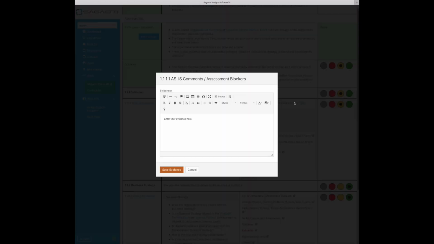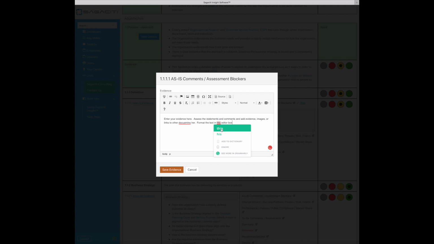So, by clicking on the Show Evidence, we can see the evidence that's already there, and we can click on the pen icon to access the editor. We need to assess the statements, and having assessed the statement, identify what evidence and comments you wish to make, or which documents you wish to add, which images you wish to add. You can obviously format the text into the style that you wish.